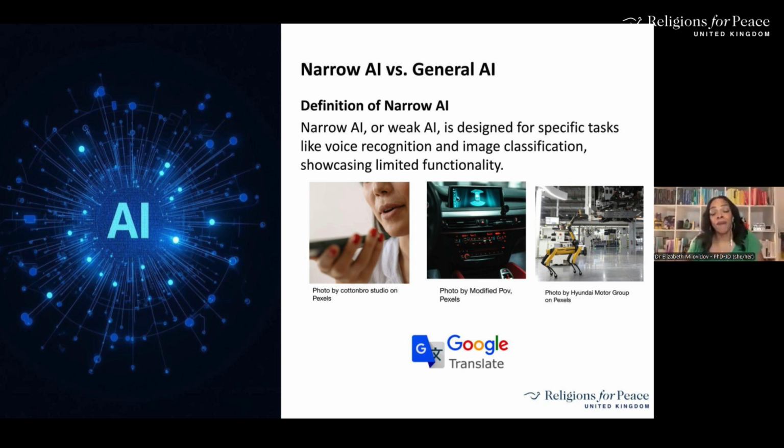Earlier, I gave you an example of Netflix, right? Saying how Netflix is going to help identify the different types of shows that I like so that it can keep showing me more content of things that I like. So you'll see that with any sort of recommendation system, whether it is Netflix or Amazon or Spotify, they all use narrow AI to analyze user behavior and preferences. And then after this, they're going to be able to recommend to you movies, products, songs, etc.